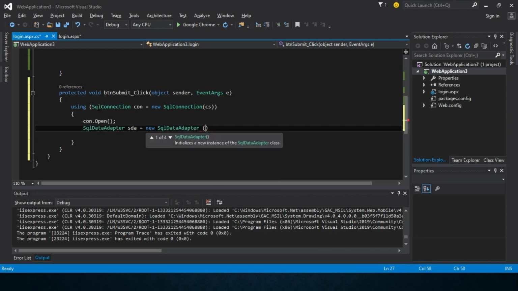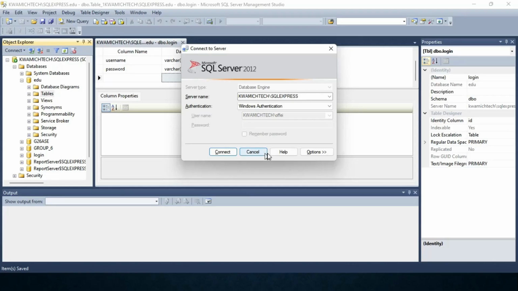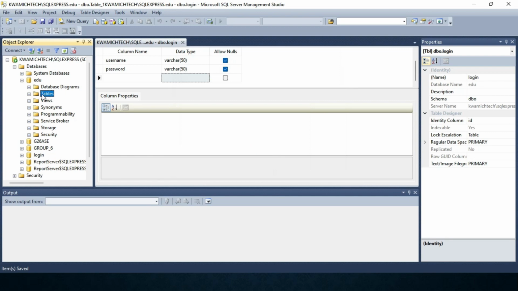Then I'll type in the query, which will help me to fetch particular data from my table. To be able to fetch something from this particular database, you have to make sure that you type a query which will help you to select or retrieve data from this database.